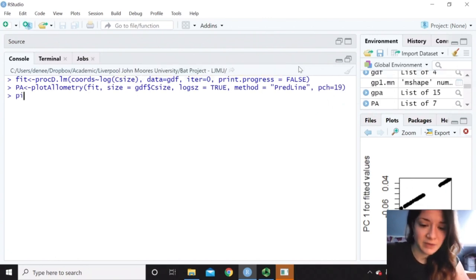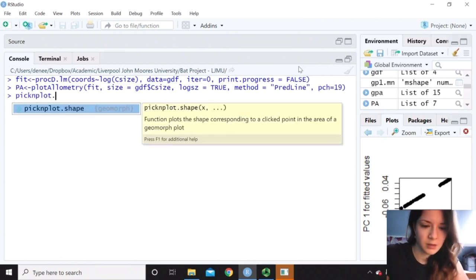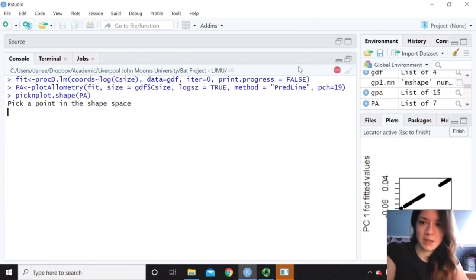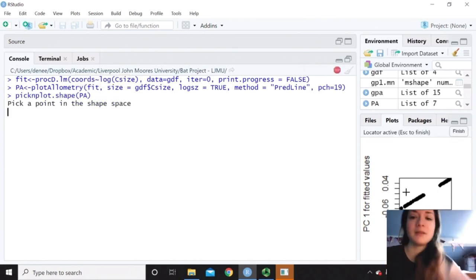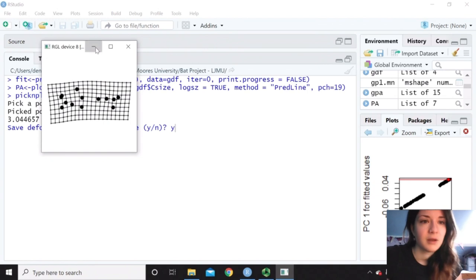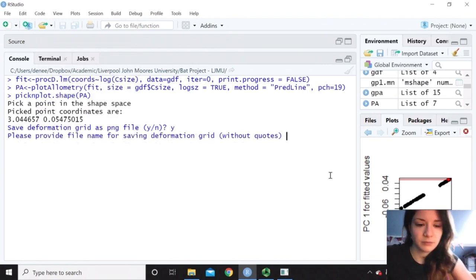And then again, we use this pick and plot function. So we've got our predictor line like before, and I can just pick one. So this is quite cool with the allometric model because we can go for one right at the top. And let me just pick that one, and then we could save that.